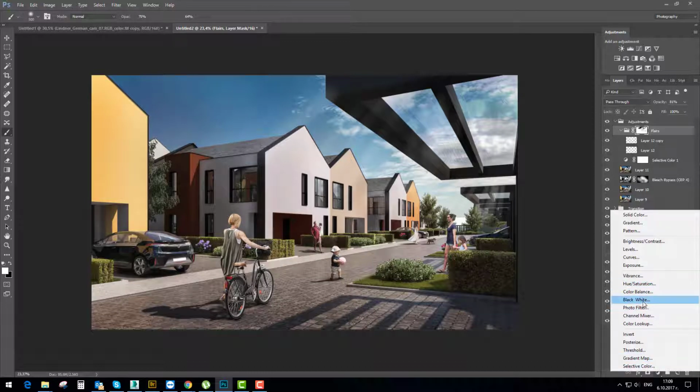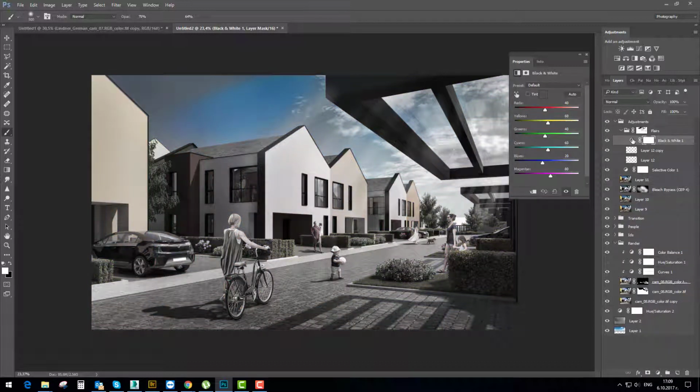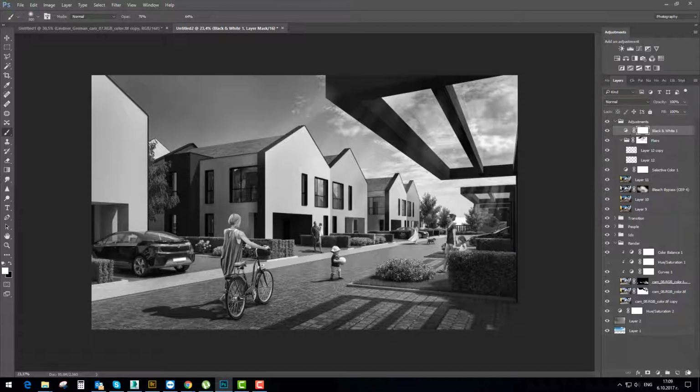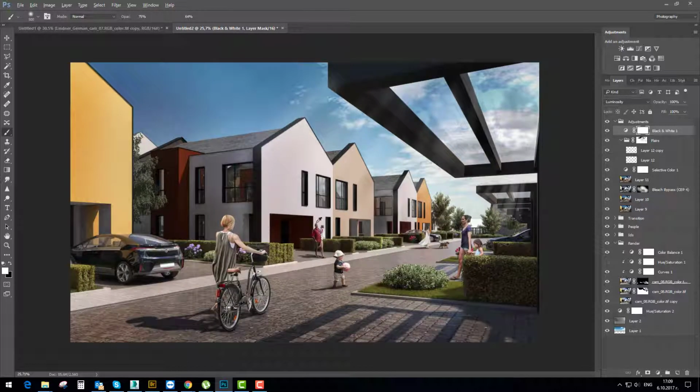And what else can we do? Yes, we can put some black and white correction, and in that sense we can also control some of the certain colors in our scene like this. And we need to blend it also in the luminosity. Before and after, you see the difference by increasing some of the certain colors and decreasing others, in that way.